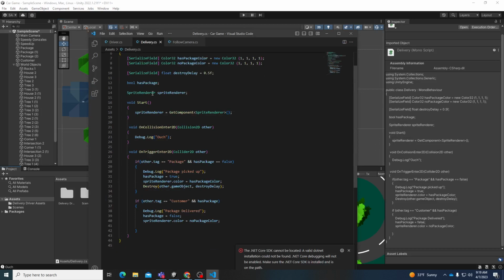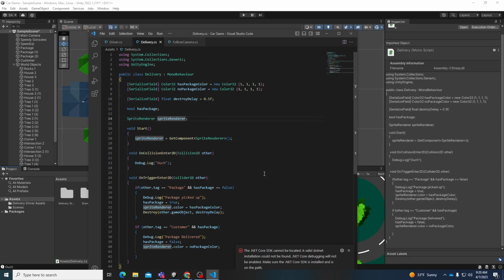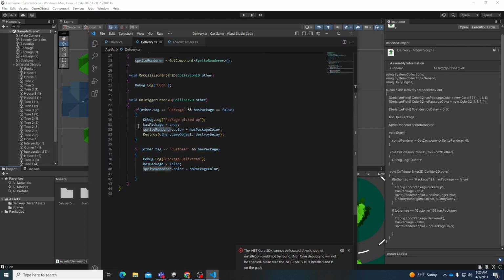for this sprite renderer, these are just variables that we're creating, and we're saying anyone can use it. I forgot the term, but it's that everyone can use it, because usually, let's say it exists in the void start, I can only call this in the void start, but on the different voids I cannot call it. But doing this allows everyone to use it inside the whole delivery asset.